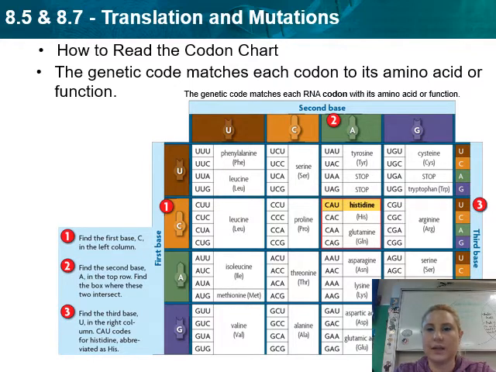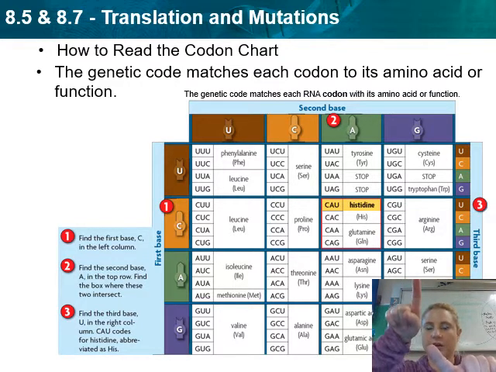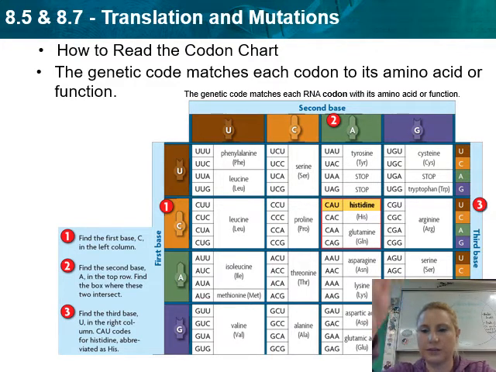So there's our A. Now we're going to look up top where it says second base. Okay, so we have our first one over here, second one here. You're going to find your U, and you're just going to bring your finger down to match it, and this one over. So you'll be in that box, and you can look in there. Then we want to find our third base, which is over on the other side, where it says third base. So we said we're going to find the codon AUG. And if we find that right in that box, AUG, we'll see methionine. That is our first amino acid.